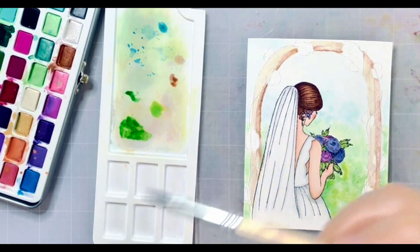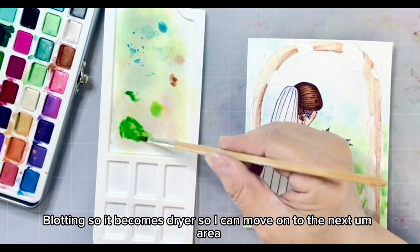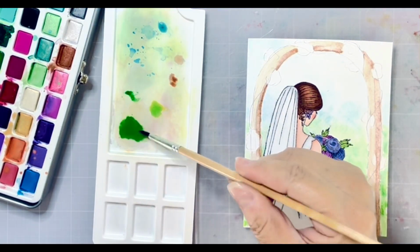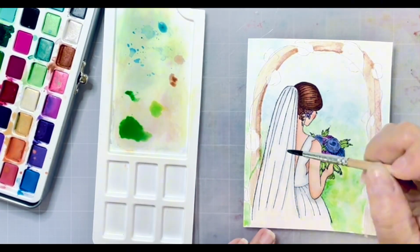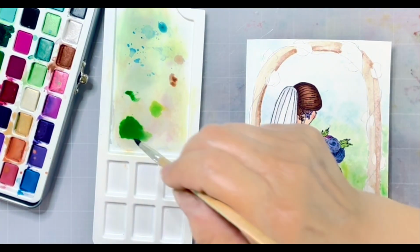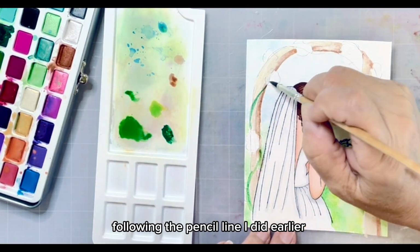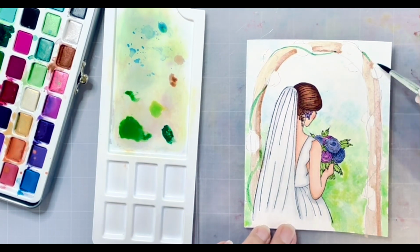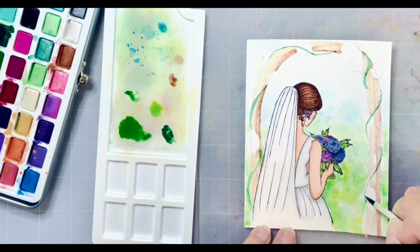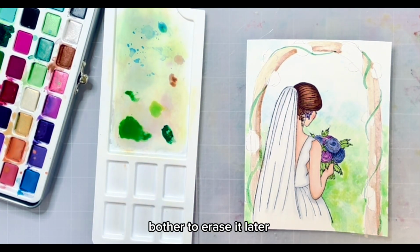Again, blotting so it becomes drier, so I can move on to the next area. So I'm basically following the pencil line I did earlier. Because the pencil line was very light, I didn't even bother to erase it later.